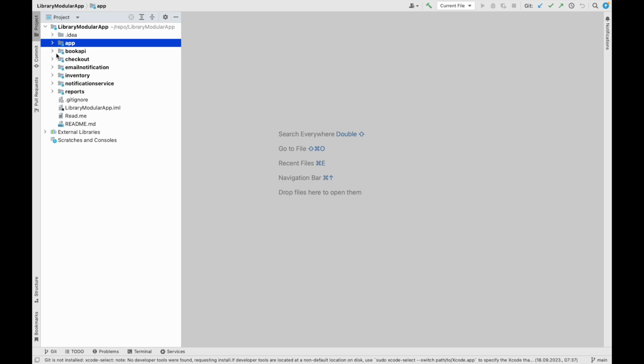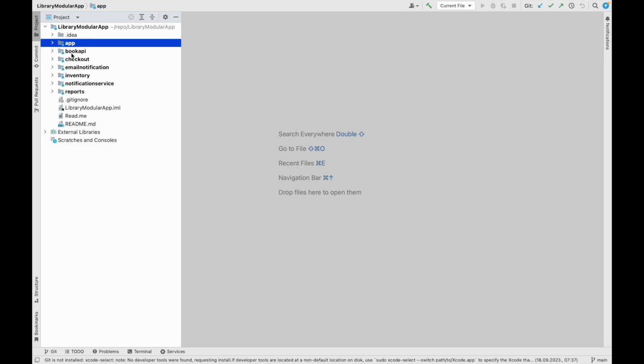So the idea of the application is to simulate a library. You come to the library, you ask for a book. If the book is available, you can check out the book. If the book is not available, then you get the message it's not available. And also you will see this email notification service simulates the email you are sent. When you check out the book, then you see the email notification that the book is checked out. So this is basically the application, and I did it in the modular fashion, just to demonstrate all the modular features in Java.